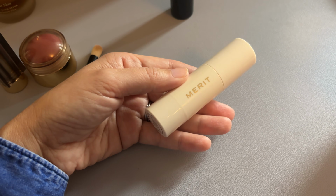This is the part where I have some good tips for you. And keeping it real, there was a Merit product that I didn't like, which is this Bounce Day Glow. It's a highlighter stick that is literally the exact same color as my skin. And I'm going to put some on and you'll see it doesn't appear to do absolutely anything. So this for me is a do not buy, but everything else is an enthusiastic buy. I'm also going to show you a Merit lipstick in a second that is so good. I mean, what are we doing here? It's not visible at all. Also, I don't need any more highlighter. I am pretty highlighted as it is.